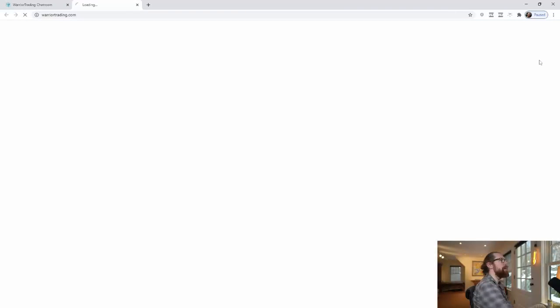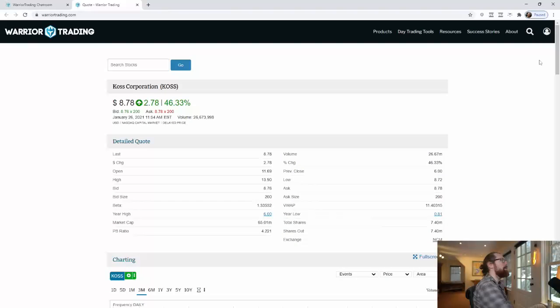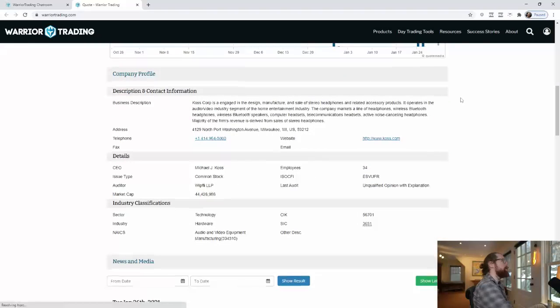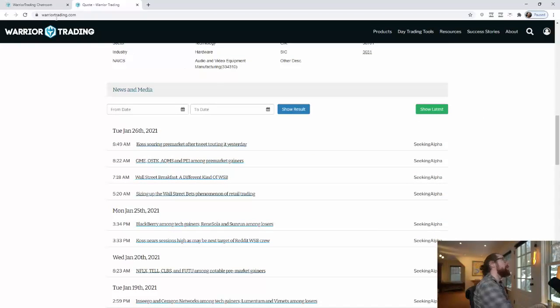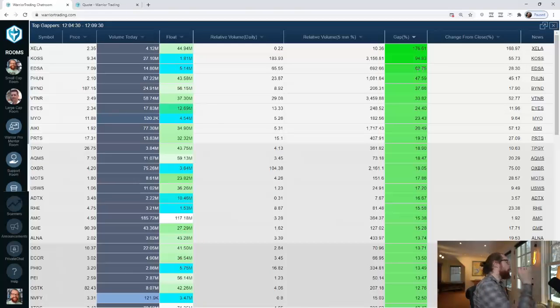Now I click on the news right here, and this opens our own website where we can scroll down and read a little bit more about the company and also see what the news headlines are. So back here to the scan, one of the columns that we'll hopefully have added soon will be short interest. So we can see what percentage of the float is currently held short. That can be helpful because when you see a stock has a high level of short interest, which COSM does, it actually has a short interest of 43%. That is a reminder that this is a stock that could squeeze pretty dramatically.